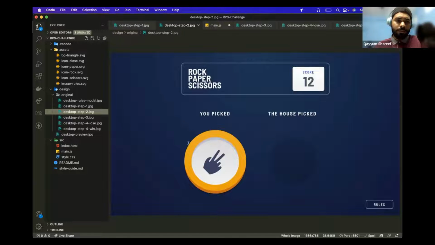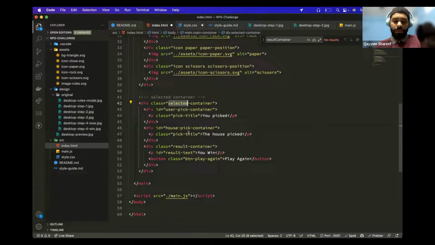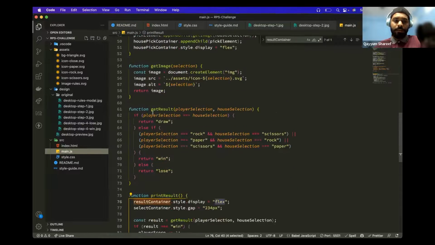Okay, so let us go to the HTML file. Let us save the file here, and we are going to go to main.js, and from here we are going to get the result container first of all.